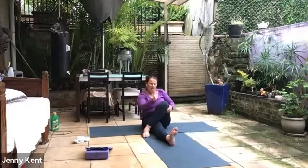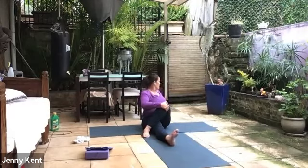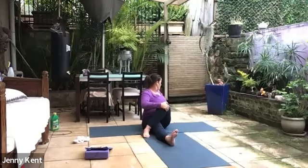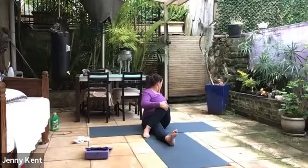We're going to bend our left knee and bring our left foot to the outside of the right knee. Put the right hand on the left knee and left hand behind you. So we're going to twist to the left side, looking over our left shoulder. So you're getting a nice twist through the spine and a bit more stretch through the left glute. You notice this one here. Get a bit of a massage through the digestive system. So if you just had your lunch, it's probably not the best.